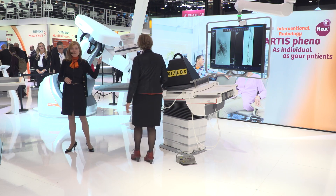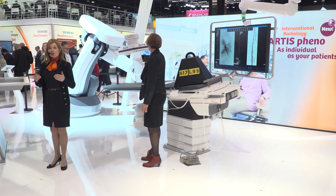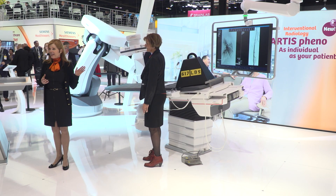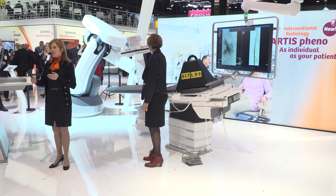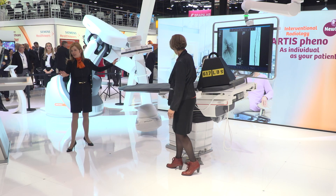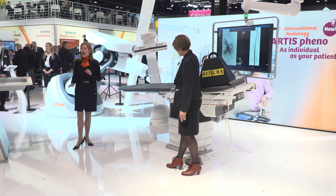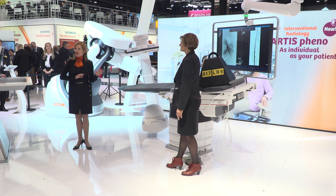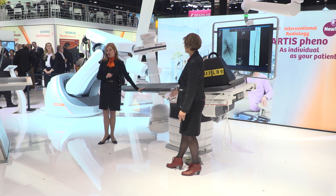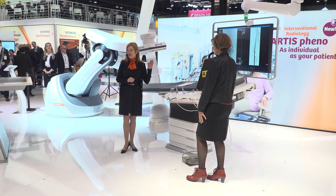Of course, the size and height of the radiologist is also a factor. It's very important to be able to adjust the working height so that the radiologist can be comfortable during long procedures. Artis Pheno's robotic technology provides the flexibility to do just that. The flexible ISO center is unique in the medical industry — it allows imaging in 2D and 3D in virtually all table heights and patient positions. Because the C-arm enables imaging of the patient on a tilted table, Artis Pheno even supports safe and easy CO2 imaging. The flexible ISO center is key for great procedural outcomes and patient comfort.